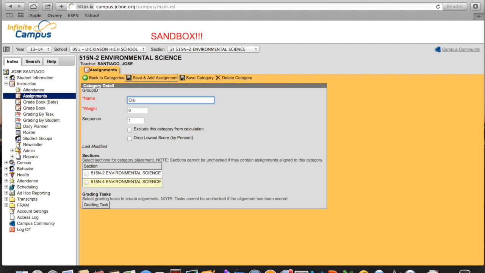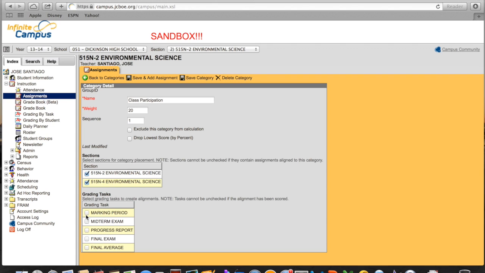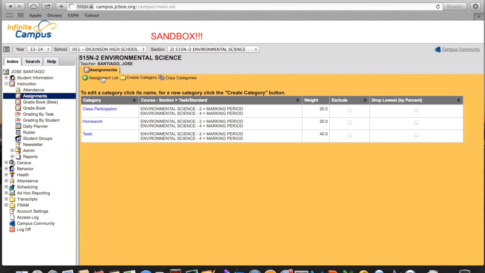We'll call this one Class Participation. We'll make it 20%. Assign it to multiple sections if you want, and it goes to the marking period. Remember to click Save Category, and you can go back and see if it's there.